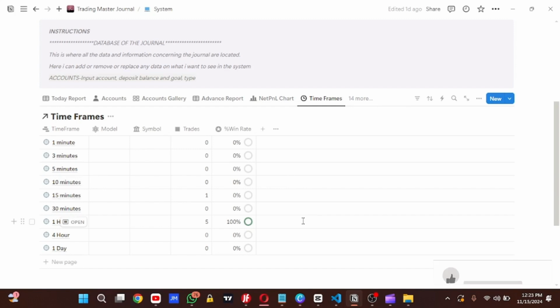Now all these databases here are the same. I don't want to go through all of them, but I've told you the examples and how to use them. The way you input data manually is just the same, so it's not that hard. It just takes some little effort. I know it can be tiresome, but it will really help you achieve some discipline, and it will really help you in a career.